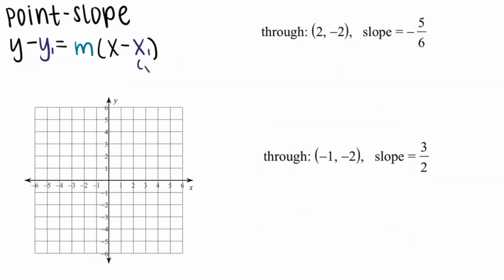The second form we're going to look at is point-slope. So this time, again, they're giving us the slope, but instead of the y-intercept, they're giving us a point on that line. So the x minus whatever that x is going to be the x coordinate of the point, and then y minus whatever that y value is going to be the y coordinate of that point. So if you're trying to come up with the graph, that would be your starting point instead of the y-intercept for this one.